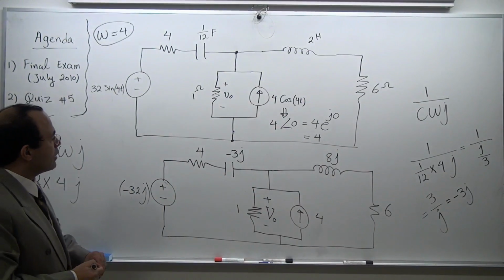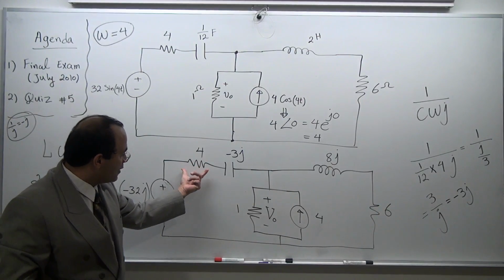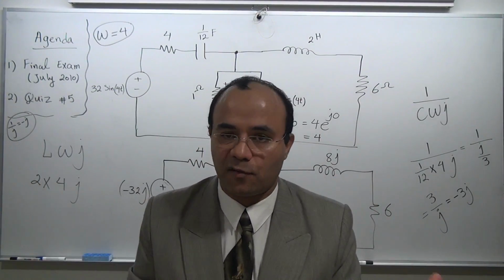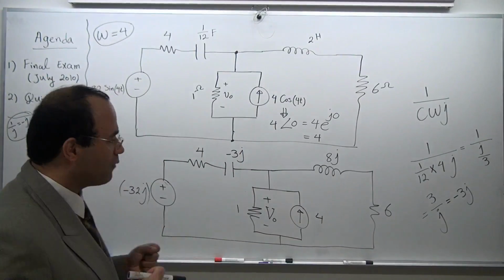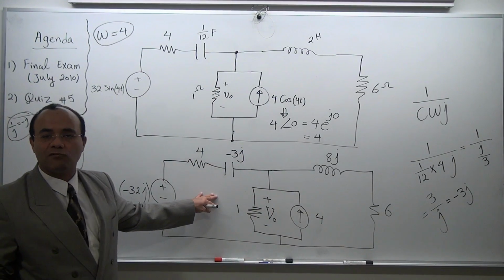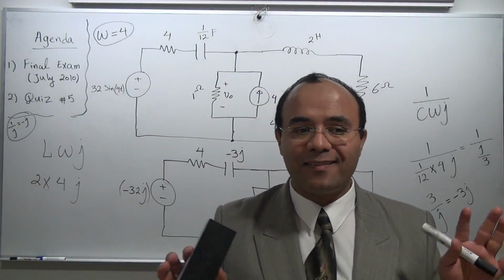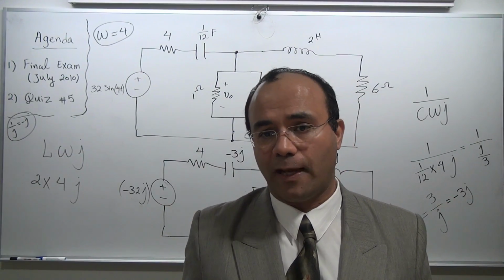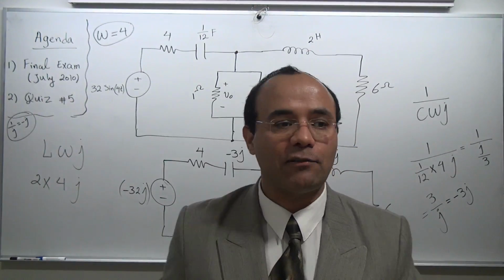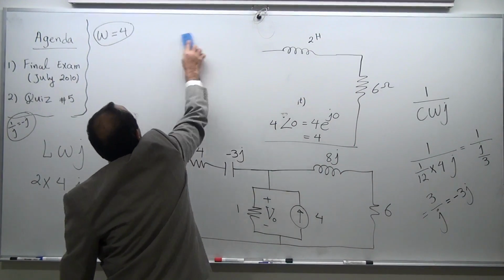Now you are ready. Take a look at what happened. This in time domain, taken into the frequency domain, and I do see resistor, resistor, resistor, resistor, resistor. Of course this is an inductor, but what I mean is a complex resistor. Why? Because the simple rules of resistors we learned are going to be applicable. I'm going to apply 4 different techniques on this one. At the end, I'm supposed to get the same answer in frequency domain and the same answer in time domain. So I'm going to solve that in frequency domain 4 times, grab one of the solutions and then take it to the time domain. So in that sense, the same circuit you just see underneath is going to be the system I'm going to solve.